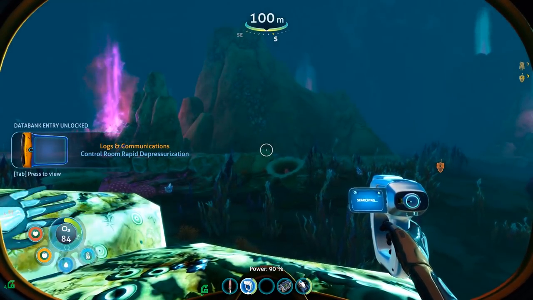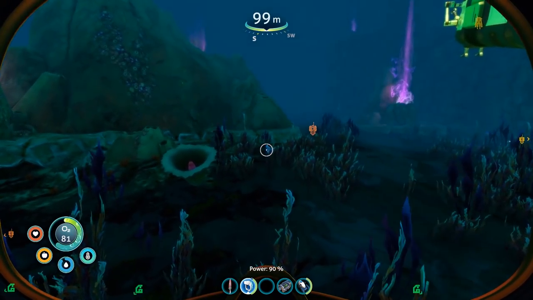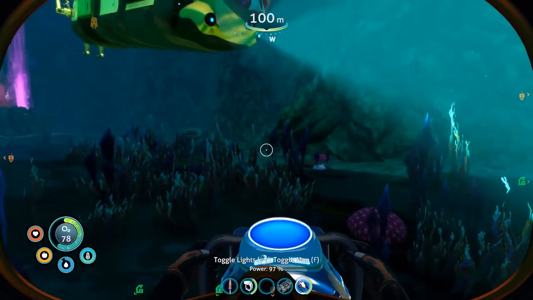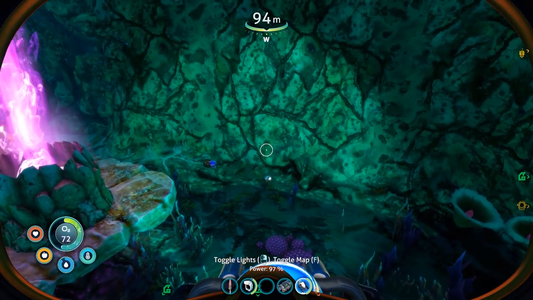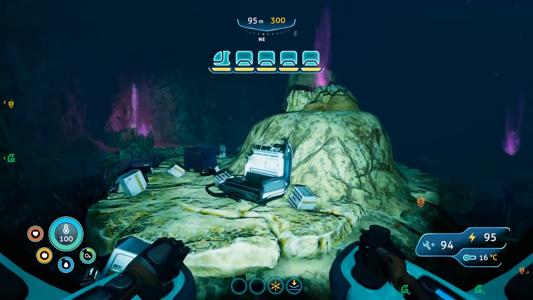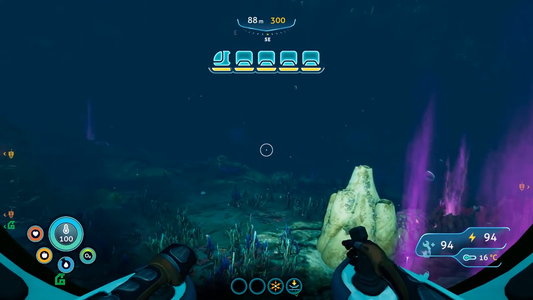Control room, rapid depressurization. Detailed wall-mounted display audits and discloses hull stability and energy consumption. All right, so it's a control room, just like it says. It's going to give us information about the base and stability and energy use and that kind of thing. So not great, not terrible, but not what we're really looking for. So, oh no, don't go over there. Good stuff, but not what we came for. Let's find those sea monkey nests. Gonna be down here somewhere. Oh, dang it, sorry buddy.